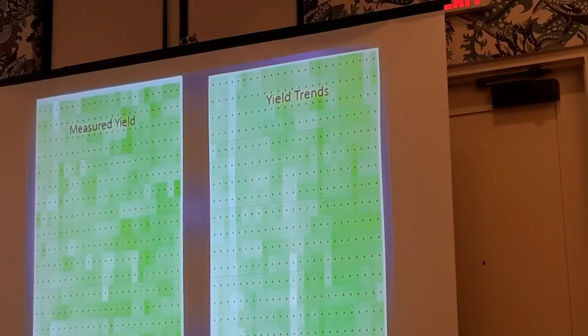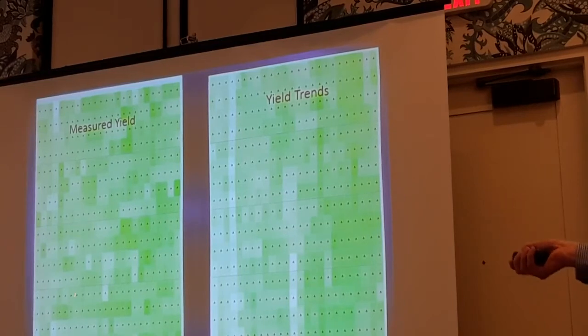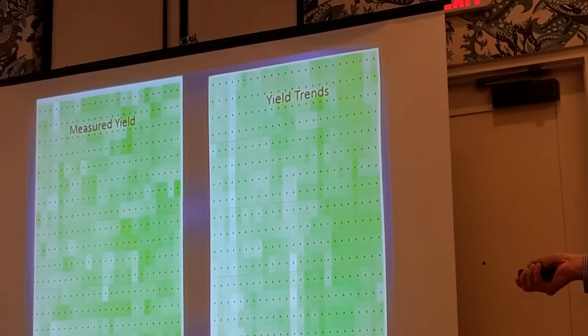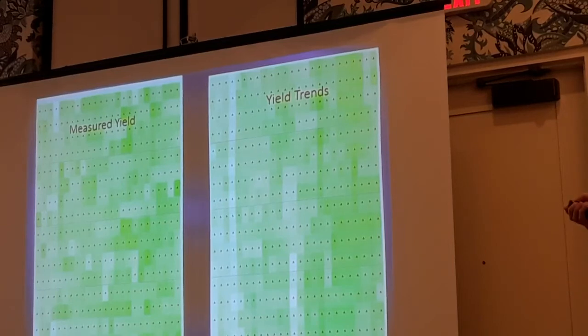This is some data I got from 2013, so I can't even remember what that field looked like back then, but that popped out and stood out to me as being interesting, that in our measured yield, we couldn't see that at all. Basically, the computer picked up that there's something wrong here and that these are artificially low, and we need to account for those strips of low yielding potential.